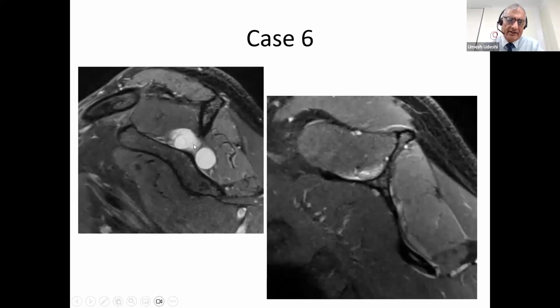It's a paralabral cyst. Here it is on the sagittal, just behind the labrum and extending up into the spinoglenoid notch. And then on another image, we can see a little bit of muscle edema here and here in the supraspinatus and infraspinatus muscles. So what is that telling us? It's a paralabral spinoglenoid notch cyst. So there must be a labral tear, but what it's doing just here is where the suprascapular nerve sits. So it's compressing the suprascapular nerve, and this muscle edema is telling us that the muscles are becoming denervated because that suprascapular nerve is being compressed.